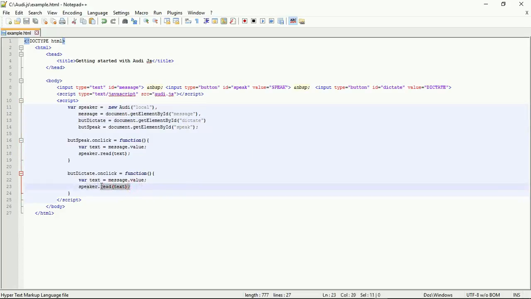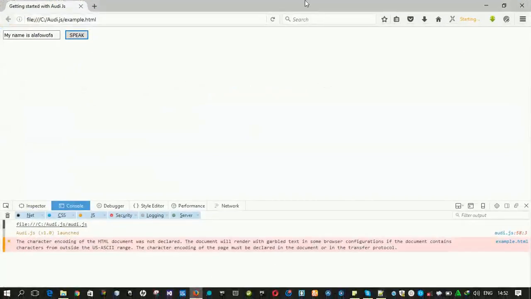What Audi actually does is, when you want to dictate, you provide it with an array of what you would like Audi to dictate. Let's say we want Audi to dictate what appears inside that text box. That text box contains a string, not an array. So we have a helper function to break it down into an array. All you need to do is call the helper function, speaker dot to array, and provide it with the text. That's all. Speaker dot to array converts your string to an array, and Audi takes care of dictating it. Let's run this to see how it works.